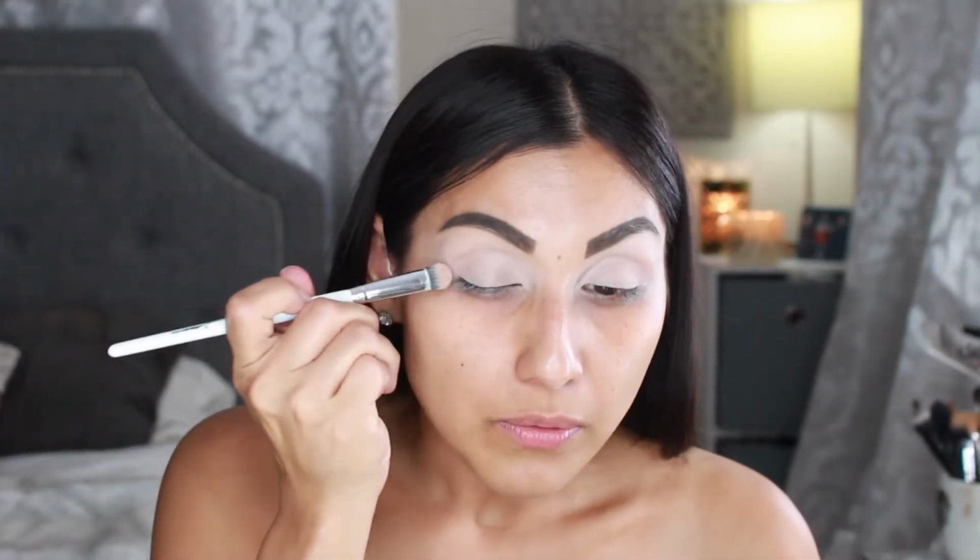Okay, so I am actually going to set this because I always set my primer and my concealer, whatever you want to call it. So I feel like it does kind of mess it up because I'm not really fully testing it since I'm setting it, but that's what I do. I really just want to do my normal routine, which is setting it once I'm done applying the base. So if you don't want to, you don't have to, but that is definitely something I always do.